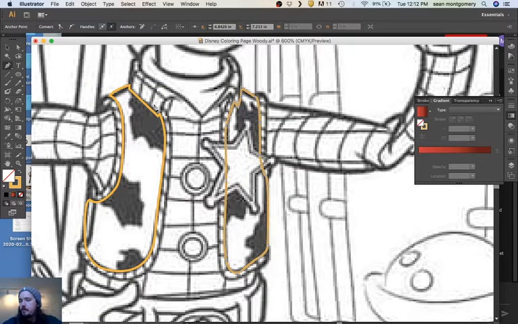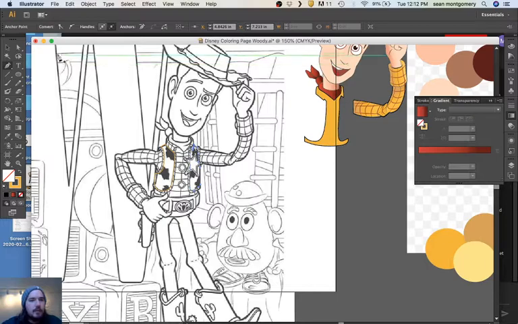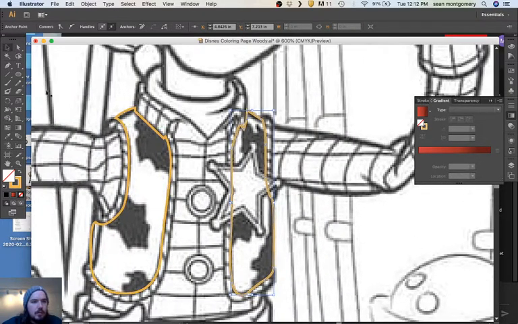So right now I made the two vest designs. I didn't make the little lasso part, but where the cowhide is, I made those. Now I'm going to make the part that would have the exterior design, whatever that might be. I forget. So I'm just going to outline those.